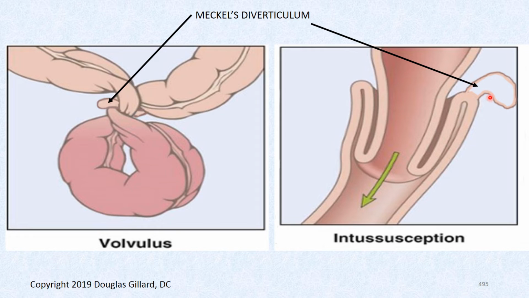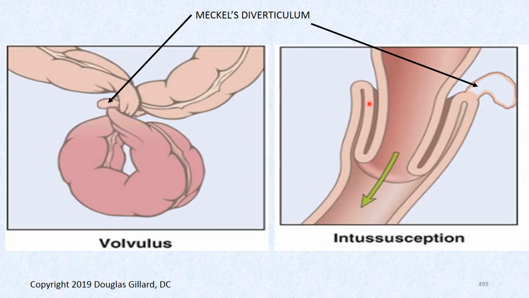Now here's a weird thing. This is a Meckel's diverticulum over here, and it has acted as what's called the lead point for intussusception. Intussusception means that this part of the intestine holds still and doesn't move, but because of peristalsis, the part that is upstream or proximal to it is driven right inside, a tube within a tube. It's not supposed to be here. And so that's the intussusception, and the same thing.